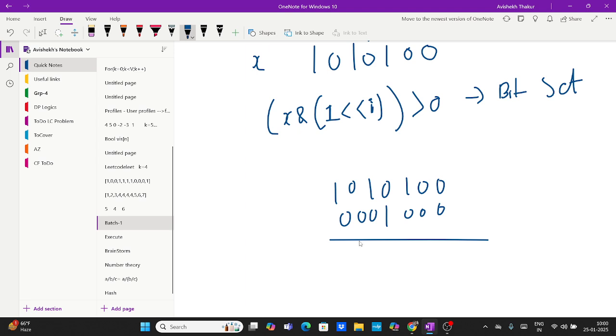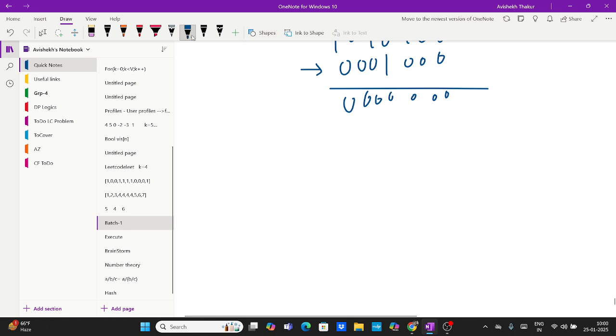Now you guys might ask why we are only checking whether the number is greater than 0. The reason is, if you see this number, everywhere it has all the bits as zeros. The only difference is if this bit is 1, then you will get a number greater than 0. Otherwise, there is no chance. So that's the reason this formula works. If you see, you have all the numbers as zeros, so if the number is 0, that means the bit is not set. Done? Got it.